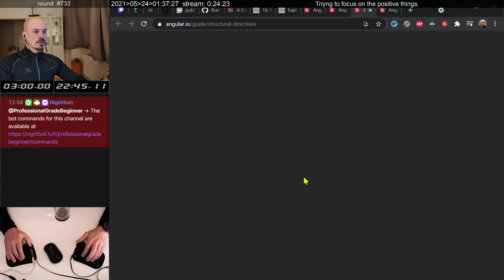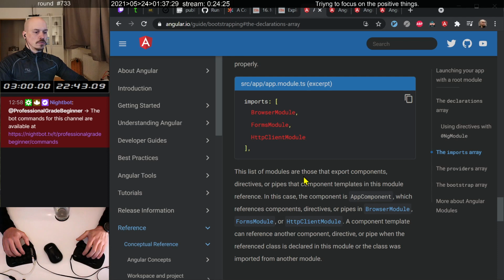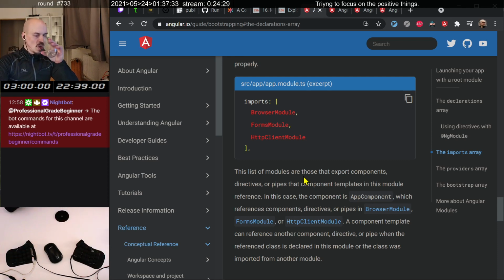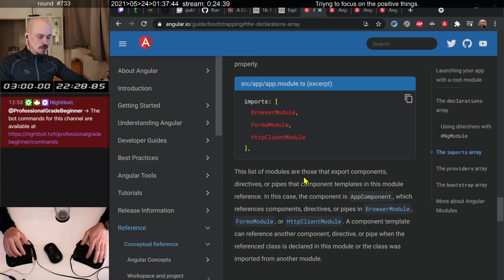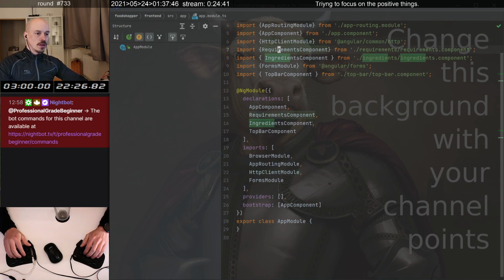We are here. But basically, what we did verify is that this here is actually needed. This thing.